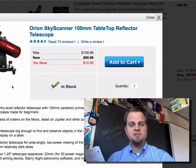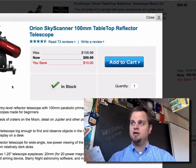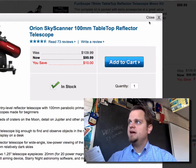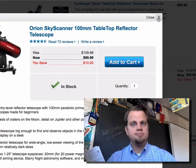And it's got pretty good optics. You're going to be able to see dimmer things more brightly. You're going to be able to see them better because the mirror at the bottom is bigger. And this one is just a step up. It really is.